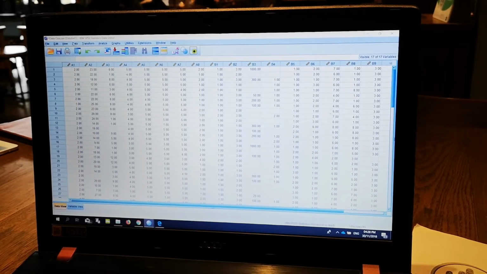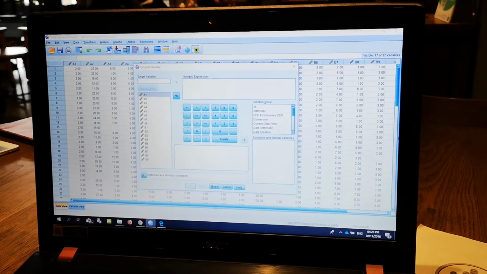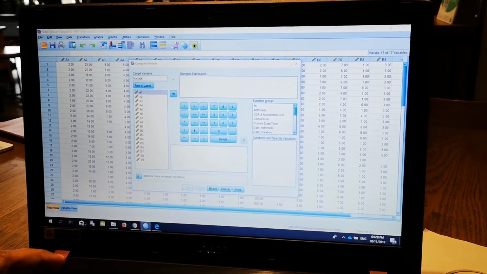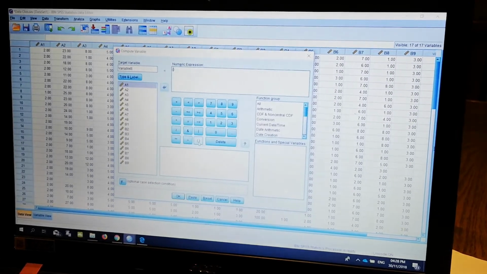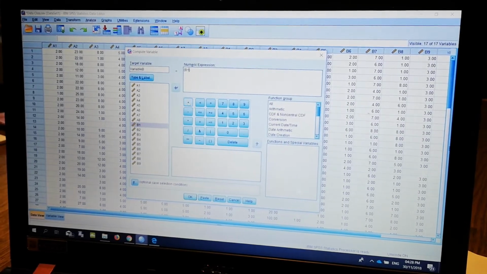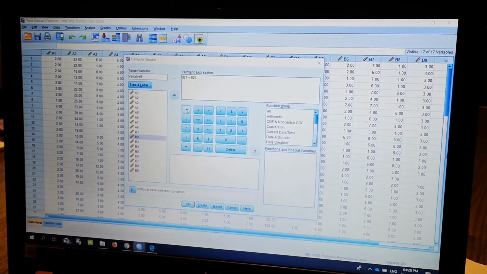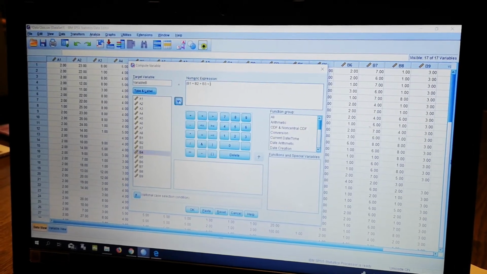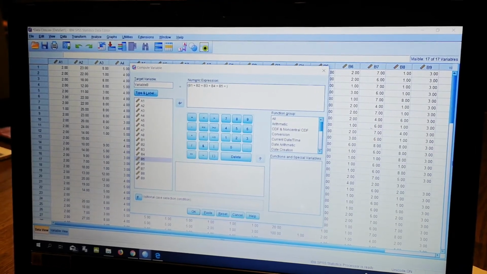We click on Transform, Compute Variable, and then you type the name, let's put Variable B. Then click on the brackets, and put in all the B section items: B1, then click plus, click B2, insert, click plus, and do the same thing for the rest of the items. We have 9 items here. Put them all in, one by one.